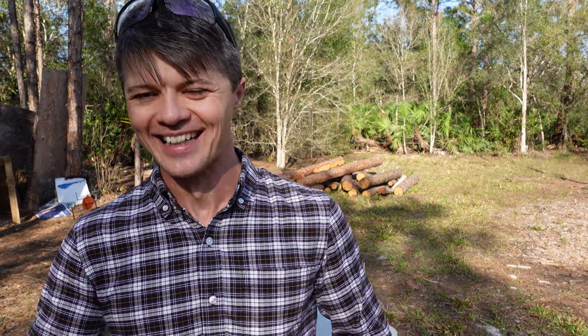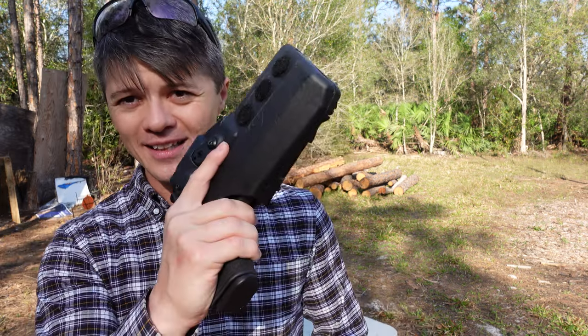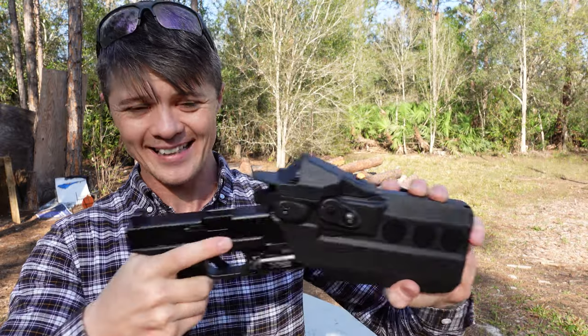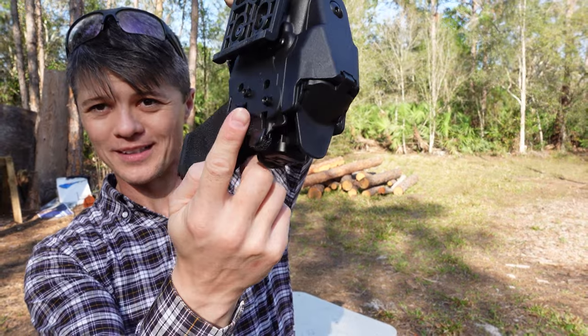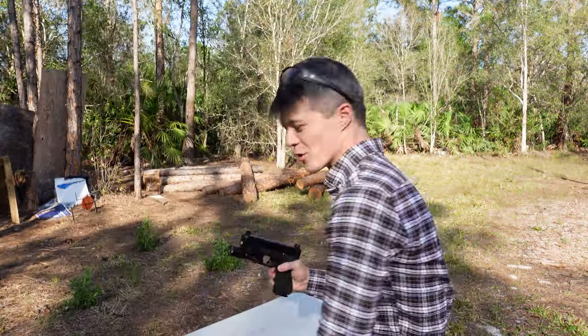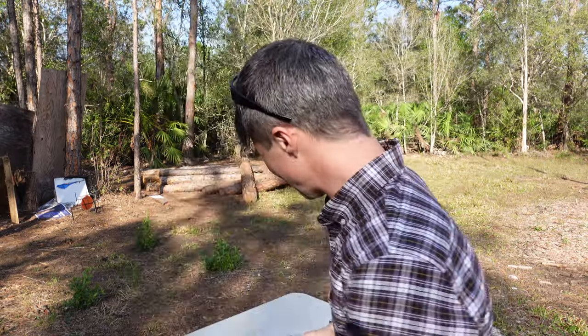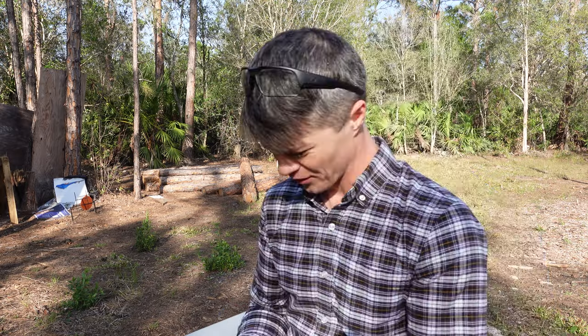For the purpose of this review I'll mention that I have removed the SLS, so now instead of level 3 it is technically a level 2 holster, because the only thing it has is the automatic locking system — which is what this button right here does. I'm gonna put some rounds in my Glock 17 and we will do some target shooting with this holster.